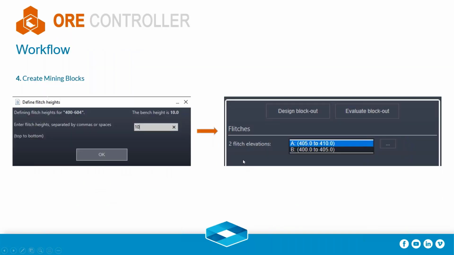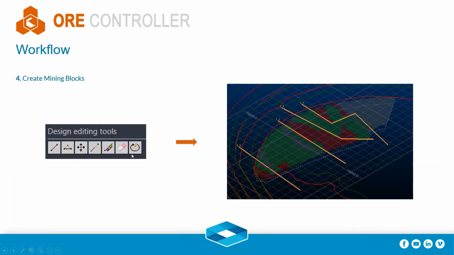So here is a step by step of what we're doing today. We're going to start with the create mining blocks activity, which requires us to define flitch heights and separate them with commas or spaces. Then we're going to select one of the flitches to do the design of the dig lines.